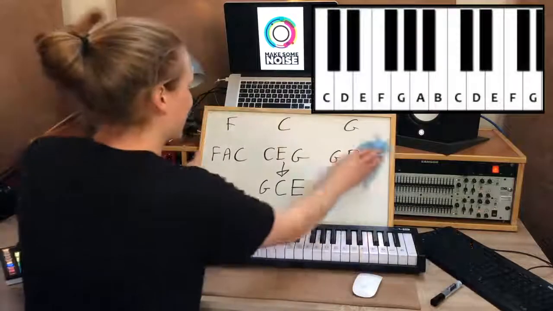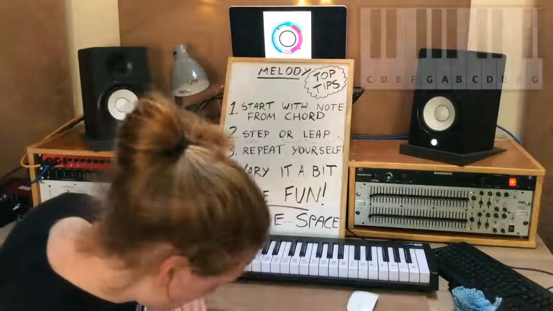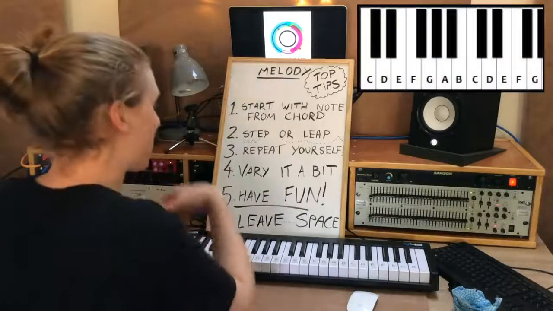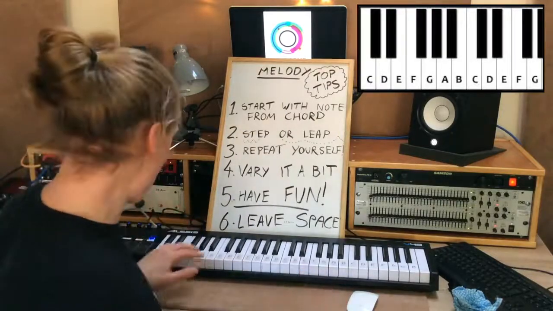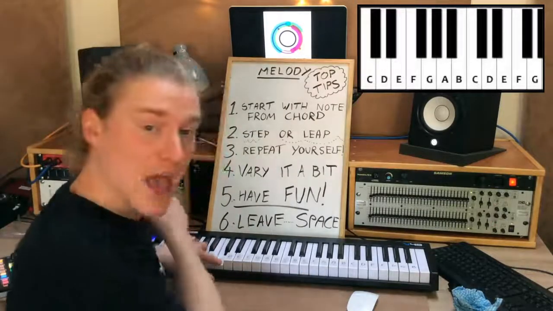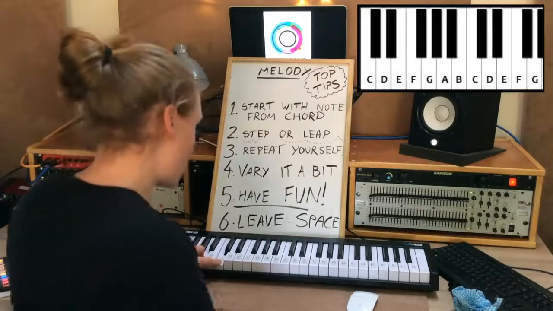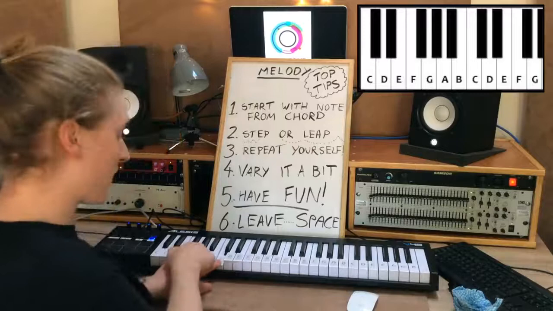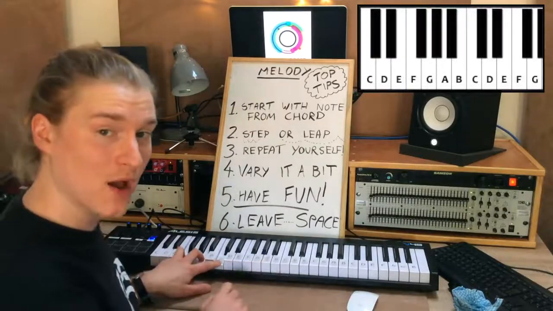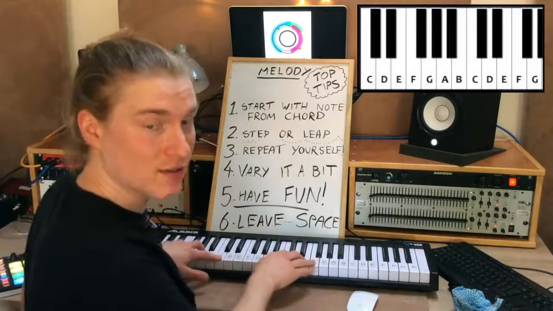So let's get to work on our melody. There's no right or wrong with melody, but there are a few tips and a few pointers that we can think about when we're making melodies to make sure they're as good as they can be. So first things first, I'm going to start with a note from the first chord. The first chord, if you can't remember already, is F major, F, A, C. So what I'm going to do here is I'm going to pick an A. I'm not going to pick the A that's already in the chord, I'm going to pick one a bit higher up. So our melody sounds like this.